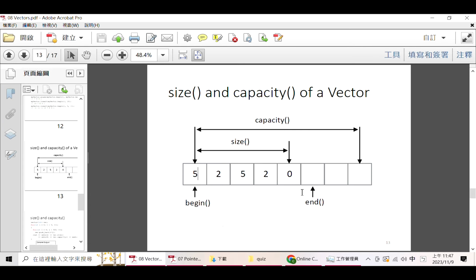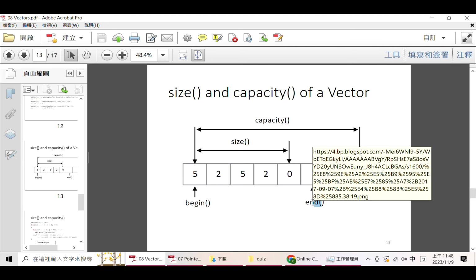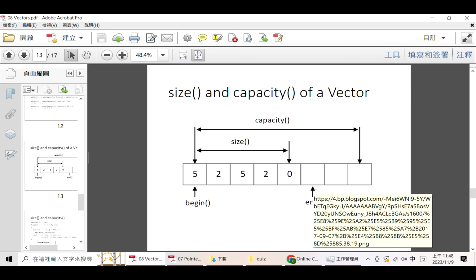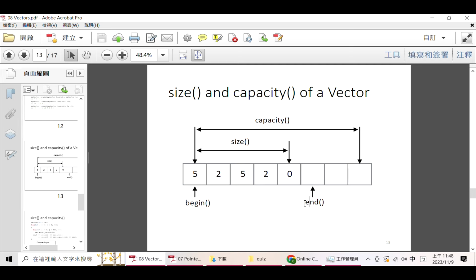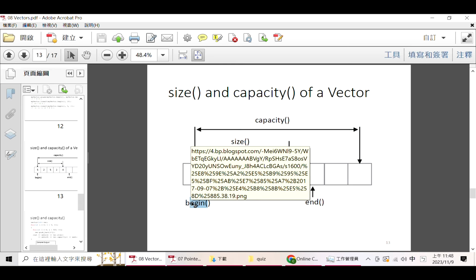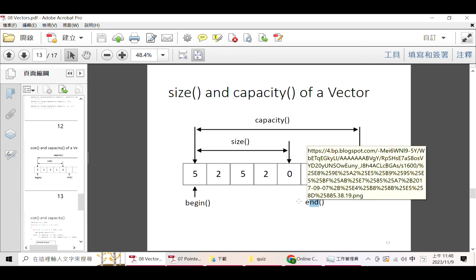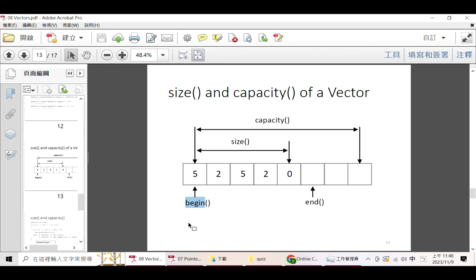And the second input is a pointer that points to this position. The difference between the second and the first pointer will be the number of elements I want to copy. So if I want to copy 5 elements, then the difference between the second and the first pointer is 5. And if I want to copy 3 elements, then the difference is 3.